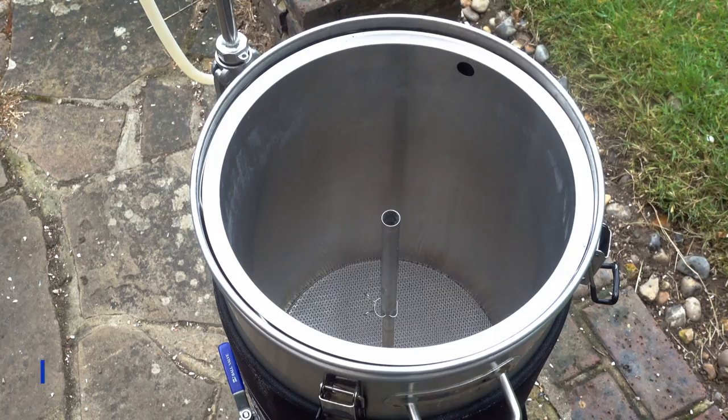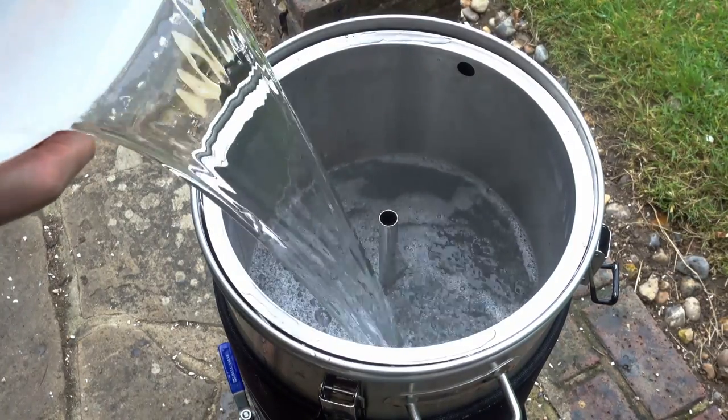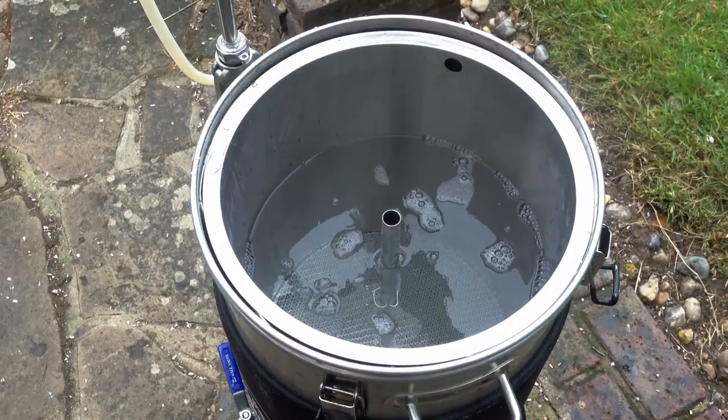We want to go for around 24 to 25 litres of mash water. I'm going to go on the higher end, slightly around 25 litres. I've prepared this the night before with a Camden tablet, just to allow any chlorine or chloramines to escape. Then I'm going to weigh out the salts to add them in.